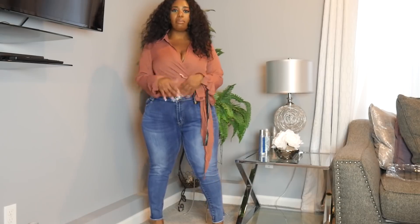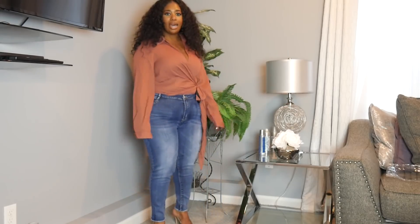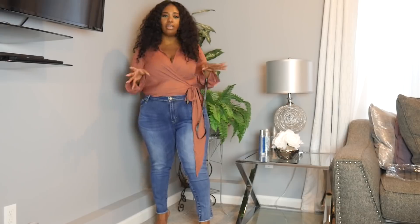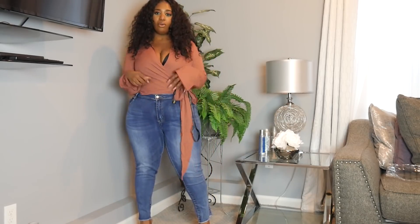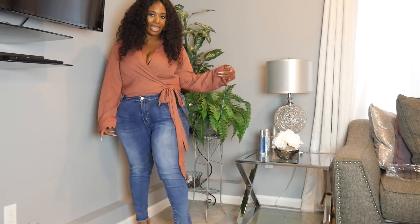The jeans are very comfortable and the length is good on me — you know I'm short so I always struggle with that. The top is cute; I would wear it with high-waisted jeans to conceal the midriff area. I really like the collar detailing, and this mauve color is so pretty against brown skin. I wish I'd gotten the top in a bigger size and in different colors — they had a cream and a black — but I went for color to get away with wearing it in spring and summer.